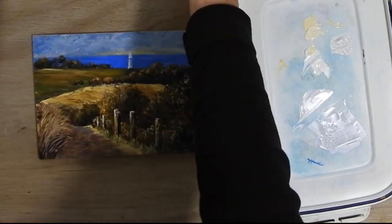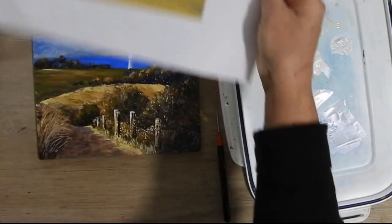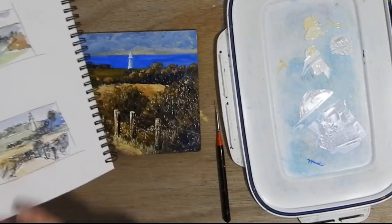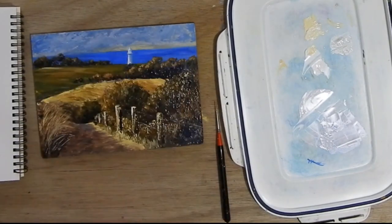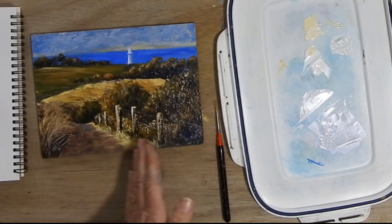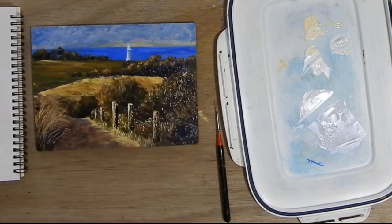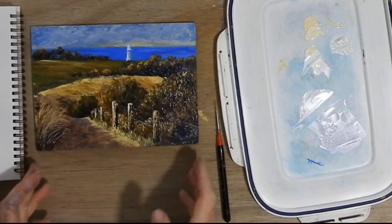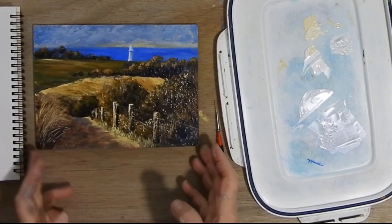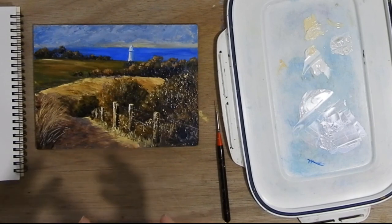There we have it. That's from the black and white photo using some of the colour out of here, but also referring back to my colour notes here. I've got a nice feeling of the storm, but a little of the sun there. I've got some of the sunlit grasses and the darker meadows behind it, the sunlit edges to the fence, and here I've got shadows across the path and a lot of variation within the vegetation, but also it's looking very natural. I don't have any bright colours in there. It's all muted, sort of greyed off greens.